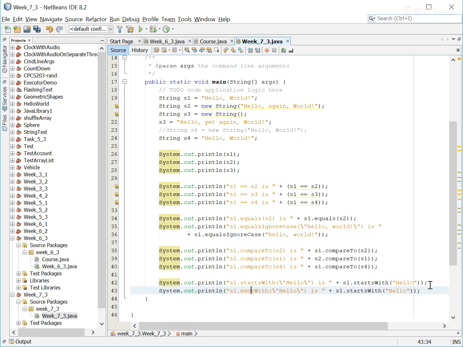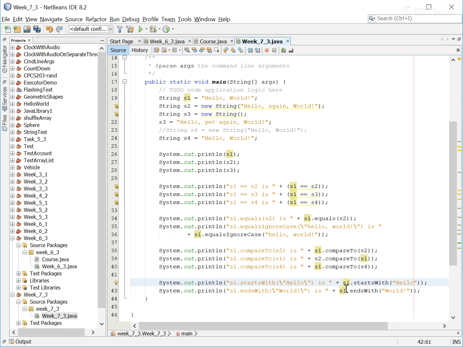Let me also do the other one right here. The other variation is ends with, and let's see, s1 ends with the word world exclamation sign. So this is going to check if string s1 starts with the word hello.